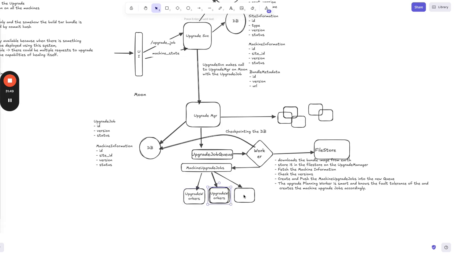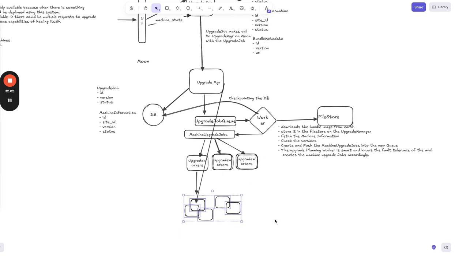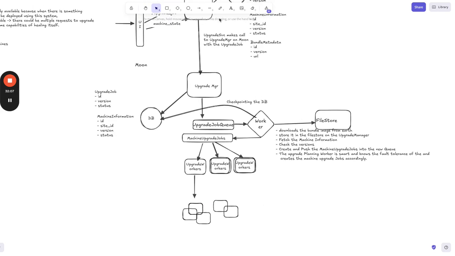These are fetching the data from here. What they are doing is like this. These could be simple. Let me just move it open here. I can move this arrow, I could remove. Upgrade workers are kind of talking to these, could be like upgrades, like running upgrade script and things like that.